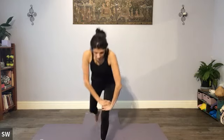Grip the floor, use that leg strength to press into the floor whilst the body reaches forwards and backwards. Chin slightly tucked into the neck so that we're not shortening the back of the neck. Think about a puppet string up through the crown of the head. We're done with warrior two. Let's lightly step to the front. Most of the other warriors I want to go through come via warrior one. So that's the hips square to the front one. Let's step back, place the foot, hips are square.